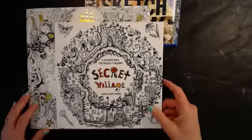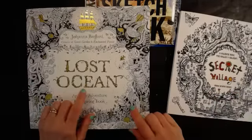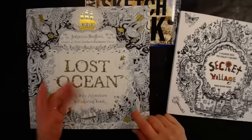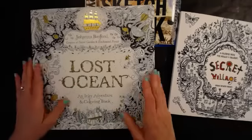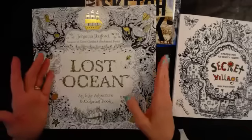And then I got from Rene Elle. She sent me, and I talked to her on Facebook. She says she has ulterior motives because she wants to see me color in these so she can see how to color in hers. So she sent me these two. I'd never even heard of this one. And of course, The Lost Ocean, this has been around for a while. It's another one that I've seen, looked at, and had not bought. It's one of those ones because I'm going to want to color the whole book. It's like you want the whole book colored.